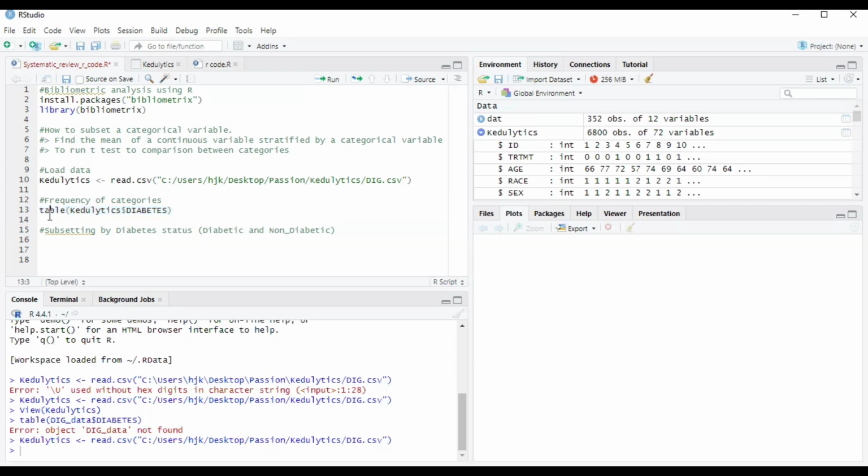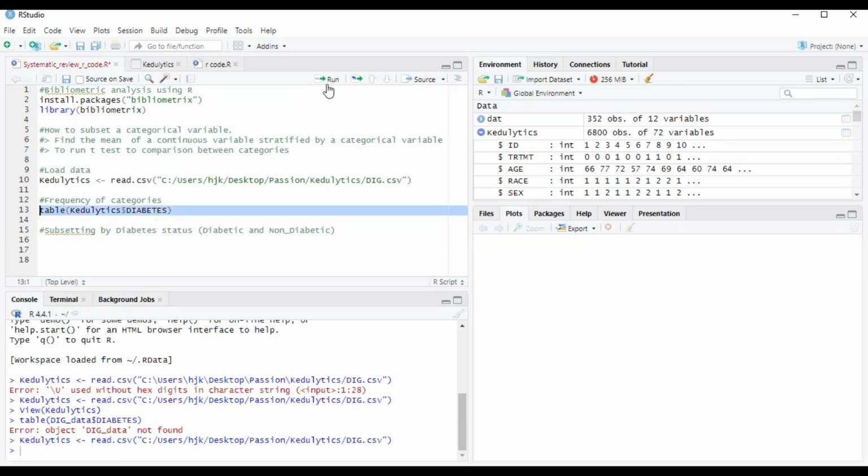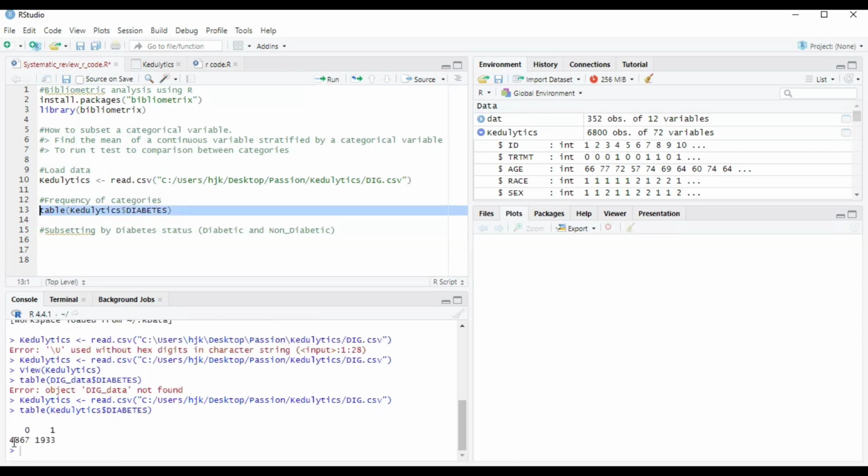And so we want to see how many fall within each category. So when you write this line of code, it's going to help you see that we have 1933 diabetics and 4867 non-diabetics.